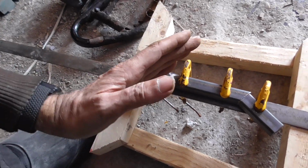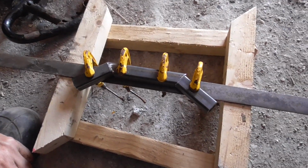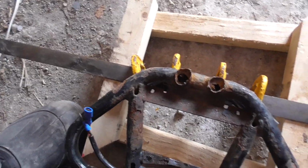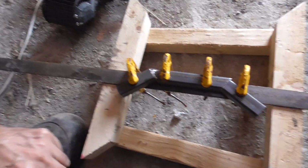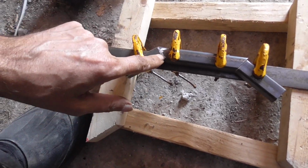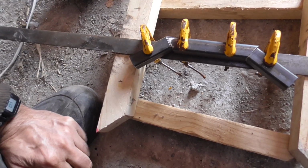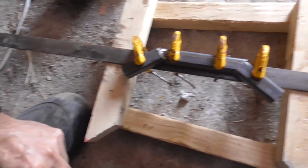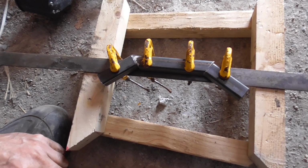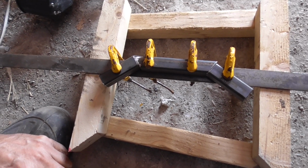Because I know these are going to have to be bent inwards a little bit more than what they are. I can see that. As you can tell just by looking at it, they stick out outwards a little bit too much. I should probably cut more of an angle, because then I'll have more of a gap to fill in if I don't. Maybe I'll do that, but I got everything clamped in place already.